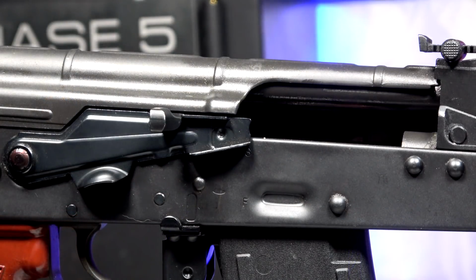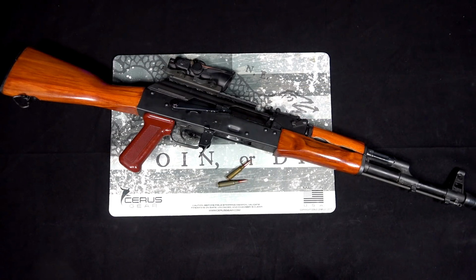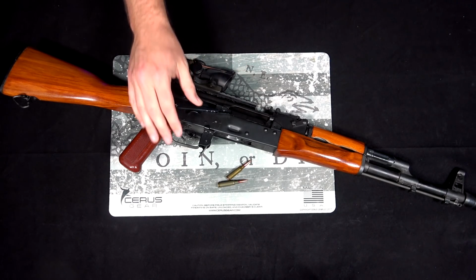So you would basically just bring the bolt back, line it up with this notch, bring that up, and it will hold the bolt open. So if you're at a range and they say, open and show clear, or leave it at the table so that the range guy can come around and inspect the chamber, you can do that with this, versus maybe other AKs where there might be an issue with that. They'll just have to come back and rack it through. So I really like this safety.